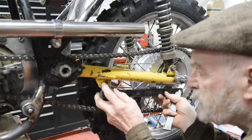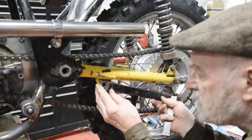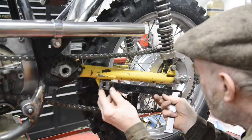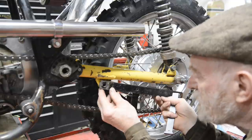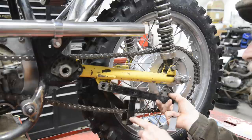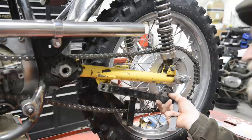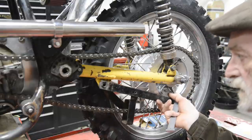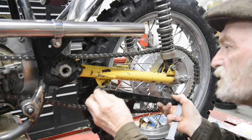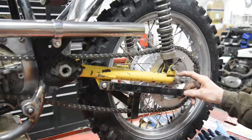I could weld the piece of 1/2 inch into there. Or just, not sure about that. We'll have to give that some serious thought. And then, as I say, I just drill and put a little roller in there. You can get those, I can get an ordinary roller, or I could get a, I was going to say proper, but basically they're just sold for chain rollers at the trials places and what have you. But I'm sure they just get them from a standard roller supplier.